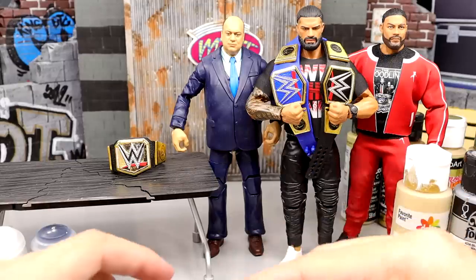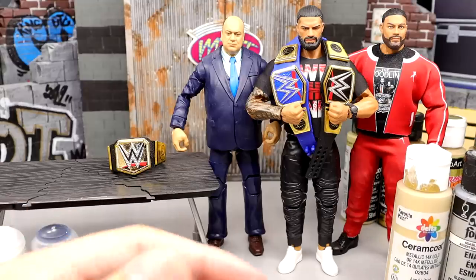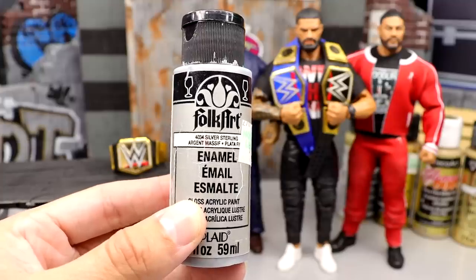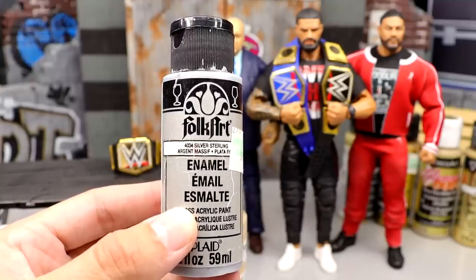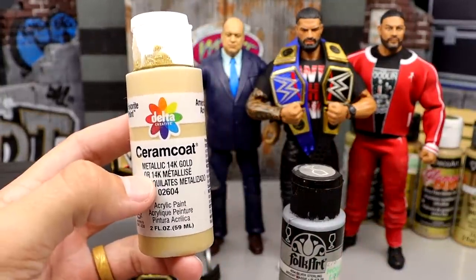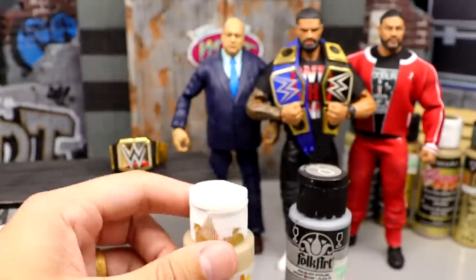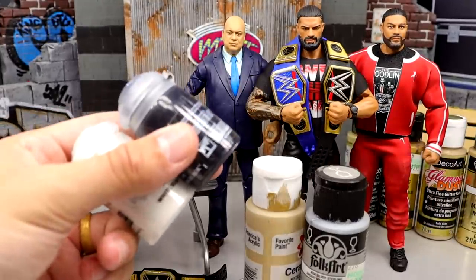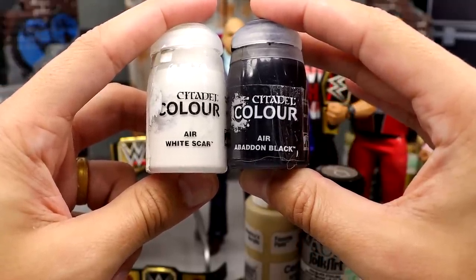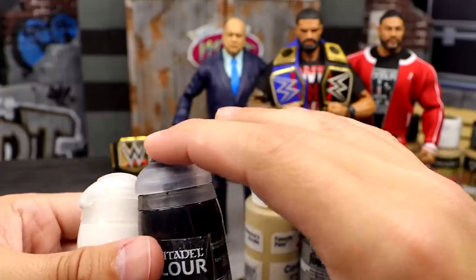Let's go through the paints I'm going to be using. I've narrowed it down to two main paints: Folk Art Enamel Silver Sterling, and Ceramcoat — a brand I've promoted heavily on the channel — Delta Metallic 14 Karat Gold. Love this paint, it's very cheap at Hobby Lobby, I think this tube costs a dollar or two. For my blacks and whites I always use Citadel Air — you can get these at hobby shops. Best paint you can use. You have Citadel Air White Scar and Citadel Air Abaddon Black. They honestly sound like their own wrestlers — White Scar and Abaddon Black — put them together, they're The Citadel.